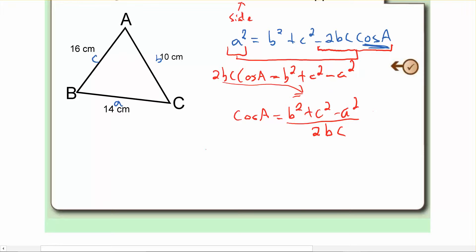So we just got to plug in what we know. So if I finish this, we've got cos A is equal to B was 10 squared plus C was 16 squared minus A was 14 squared all over 2 times B was 10, C was 16. And we got cos A is equal to, and now you could write this as a decimal, but I'm just going to keep it as the top part of the equation over the bottom part of the equation would be 160 over 320. Doesn't really matter. You could actually divide those two in your calculator and put it as a decimal as well.